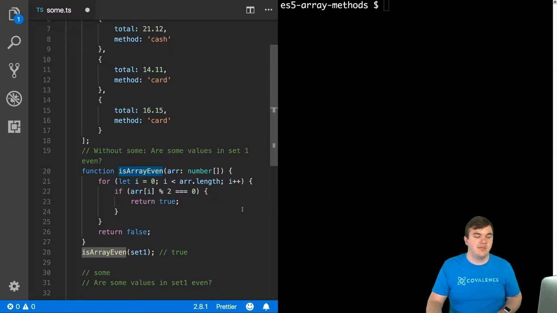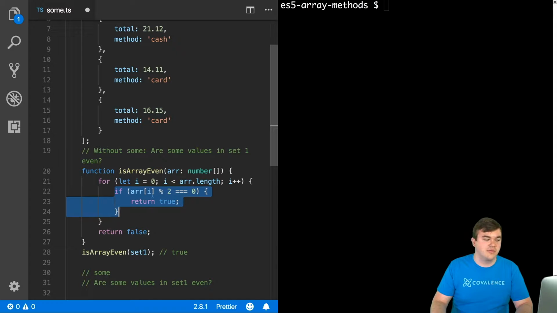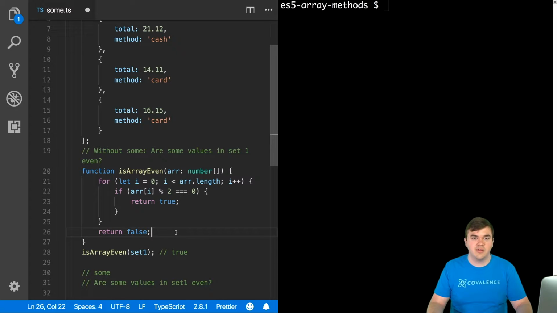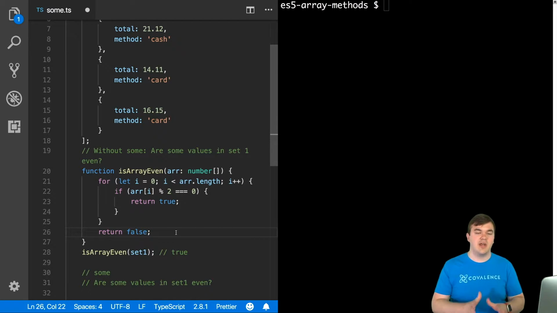So isArrayEven is going to say, all right, I'm done. I don't even need to continue. I have my answer. True. Some of these elements pass this test. If we never encounter one that's even, we never go into this if statement, which means we never hit this early return. So we're going to keep going. The for loop will conclude, and then at the very end, we'll return false, because at that point we never encountered an even number. We never encounter something that passes this truth test. So we're just going to return false, saying, no, it's not true that some of the elements pass this truth test. In this example, the truth test is the number even.